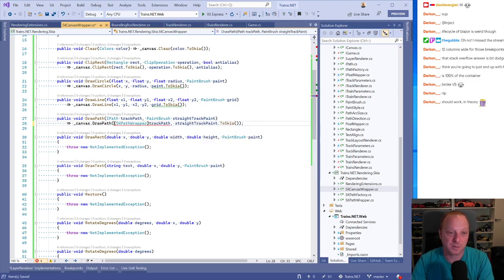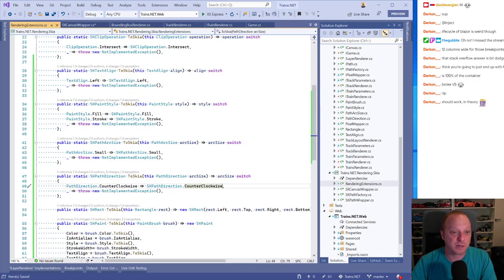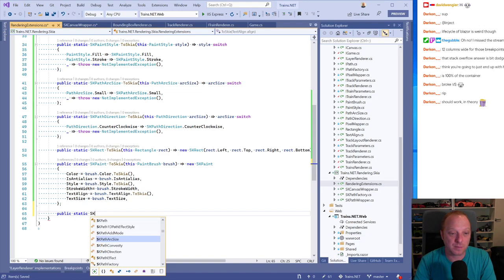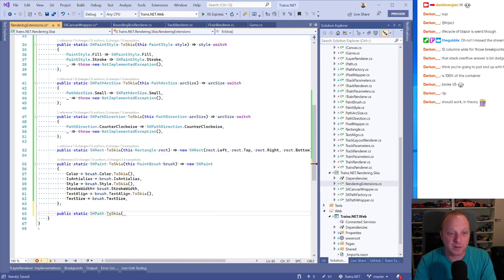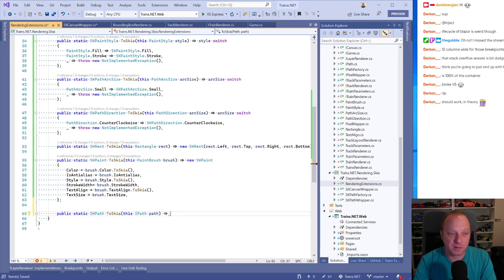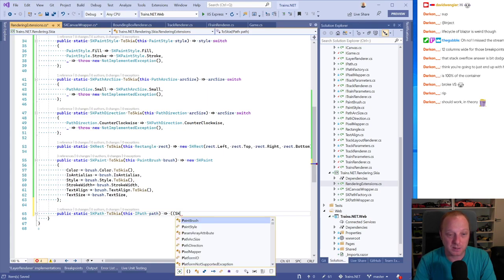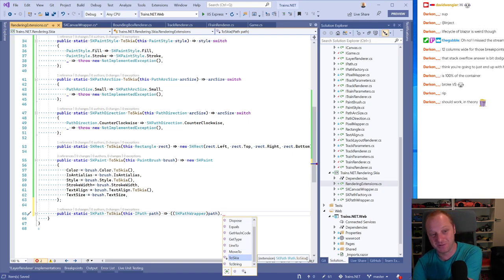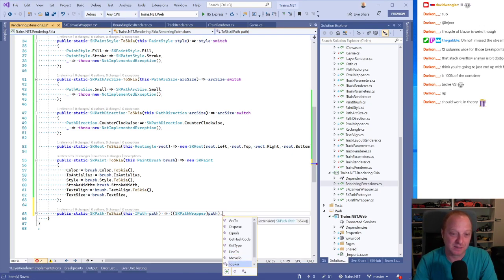So this, I'm going to use my now favorite toSkier method. So the way to convert an I path to a SK path is to get the escape path wrapper from the path and then call, well, I could call it toSkier, but no, let's just call it path.